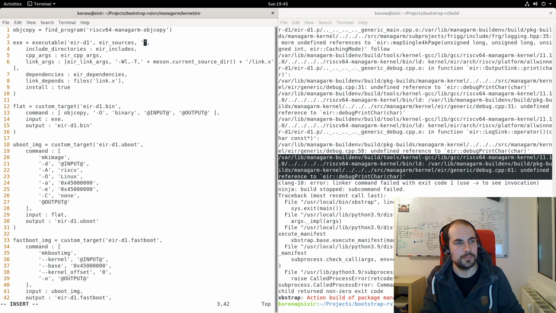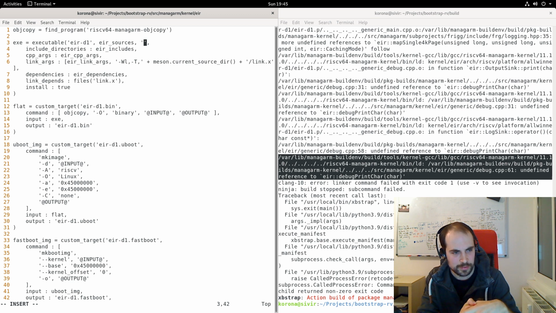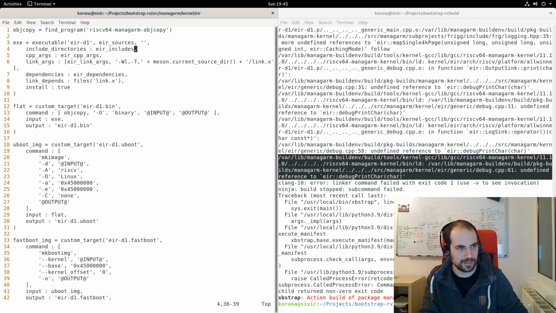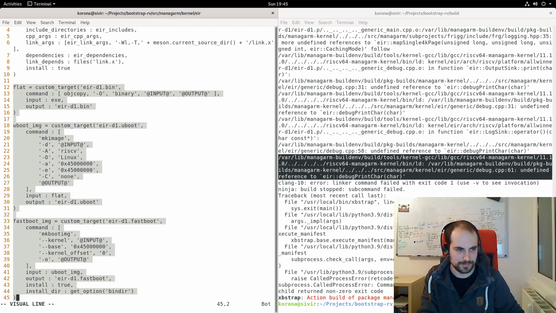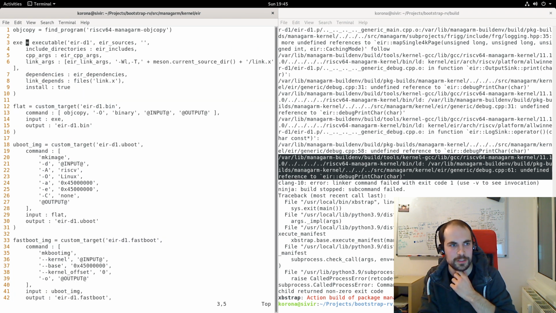We have to do some stuff with objcopy to turn the ELF file into a flat binary. Then we have to turn the flat binary into a U-Boot payload. And then we have to create some fastboot wrapper around it. And then we can actually boot this over USB on real hardware. And that actually already works. So basically all this code here at the bottom of the makefile for real hardware only transforms the kernel image to a different format.